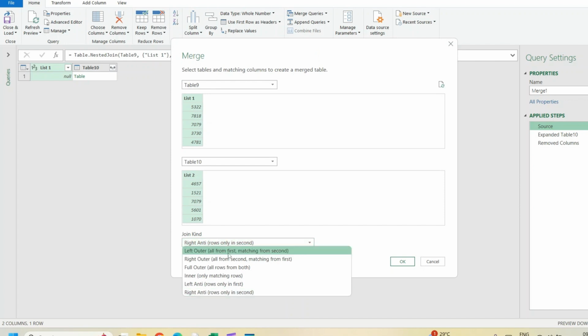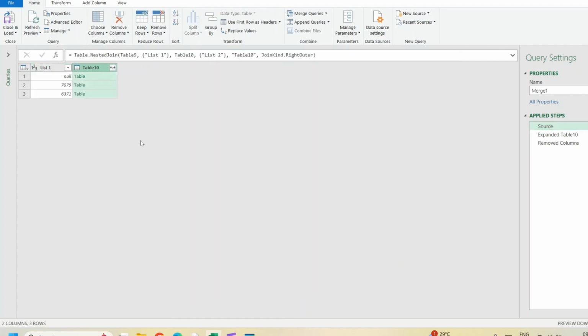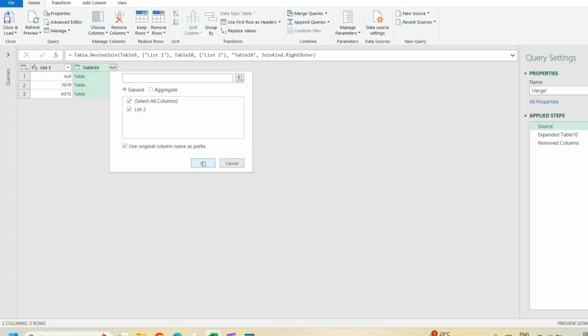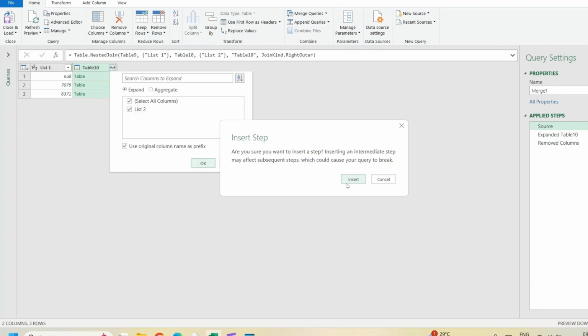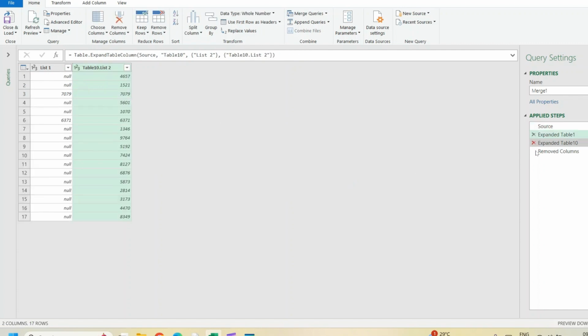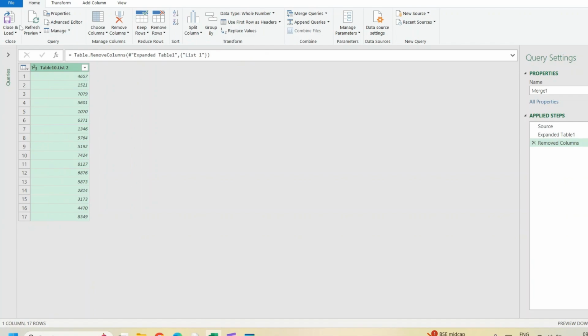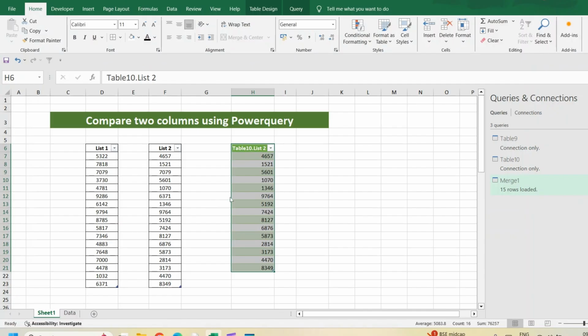Now I will select Right Outer, all from second, matching from first, hit OK, expand this, and then we'll have to remove this column and then Close and Load.